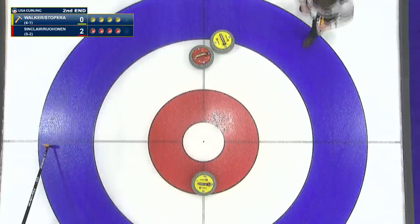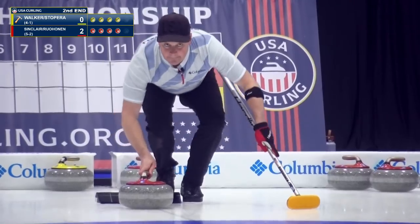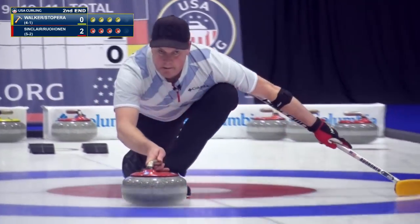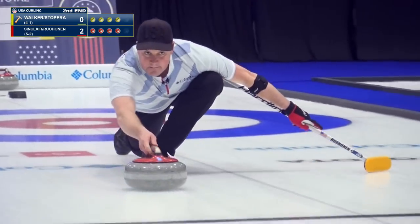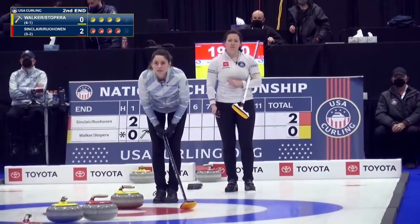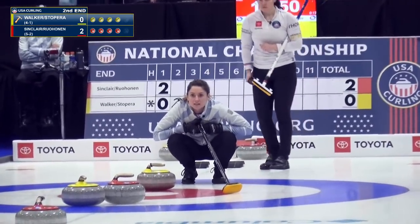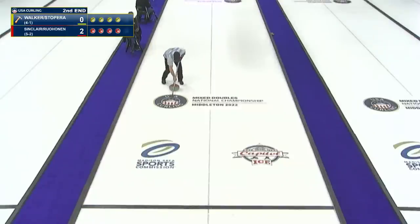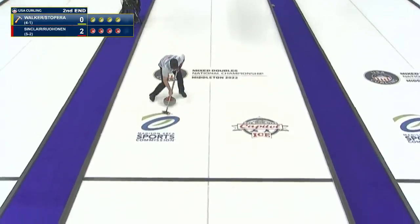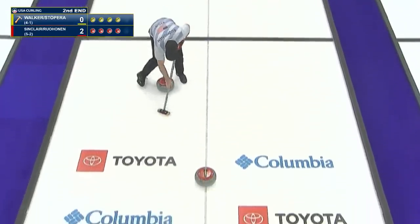So Walker leaves that one short, and now Rich Ruinen will try to wrap the out turn around. Don't let Ruinen's heavy breathing fool you. He's a gamer. He's in it. They went this same long route at the Olympic trials. He and Jamie Sinclair ended up in a wild set of tiebreakers. A lot of people didn't think they'd make it out, and they went all the way to the final, losing on the last rock to Chris Plies and Vicky Persinger. Yep, this is the second game in a row for these teams.